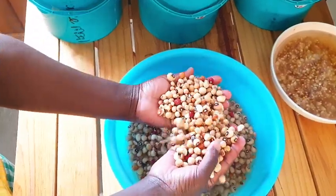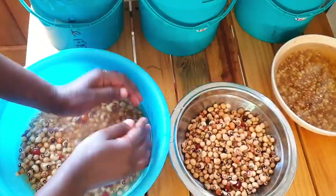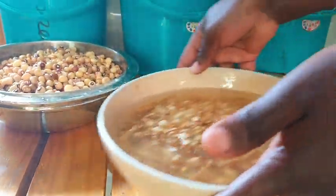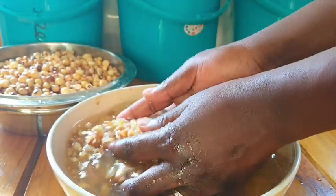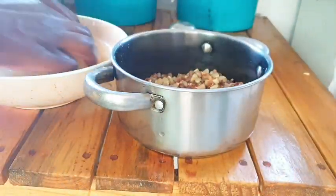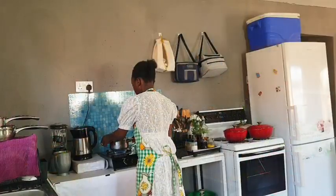We are having beans, round nuts ndo nyimo. We are also using a chibage chakaboiliwa. What do you call that? Mafuse in Shona, and in English I don't know. So these are just small steps that I do to make sure that my meal planning is very easy. Boil whatever it needs to boil, but I measure first, because we are going to have a lot of mutakura this month, here and there.